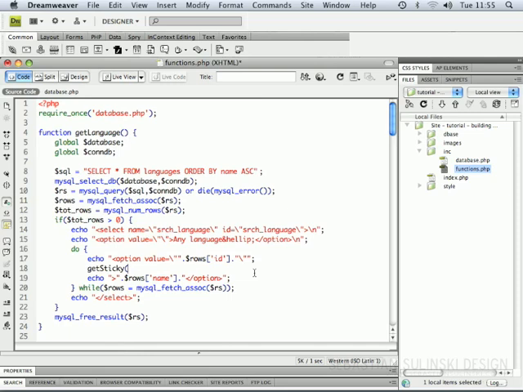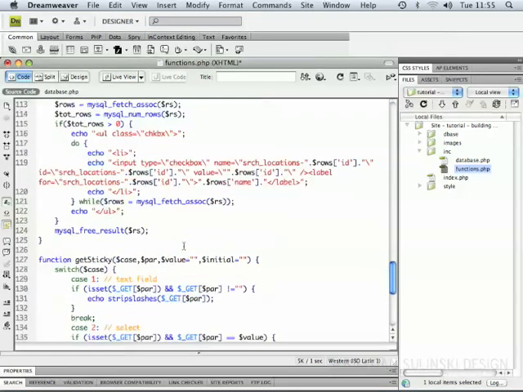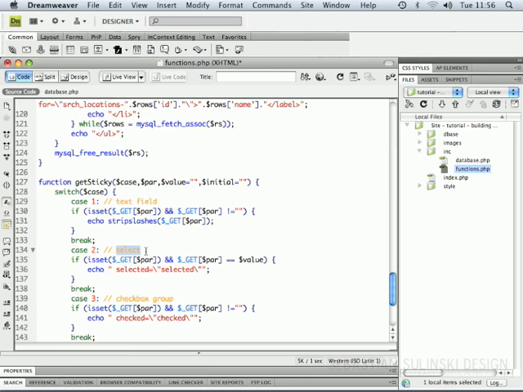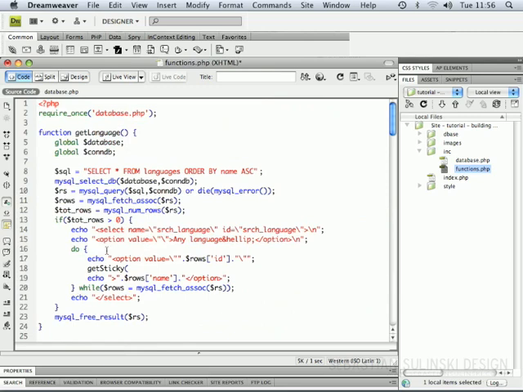Now the first parameter, let's check what the first parameter is again. The first parameter is a case, so which case we're going to be applying to our drop-down menus, because our languages is on the drop-down menu. And drop-down menus are obviously select tags, so we're going to be using case 2. So the first parameter will be 2, then comma, and then we pass in the parameter name, which will be srch language, because we want to check what GET name has the parameter passed through the URL.